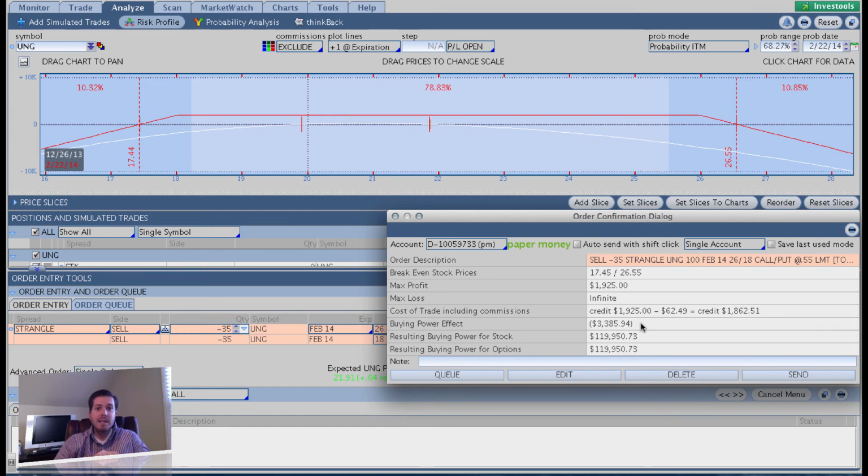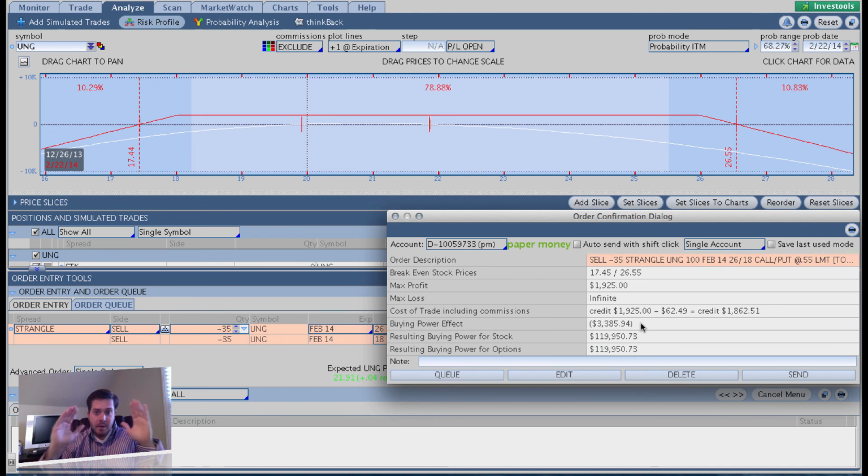It's a fairly easy process once you have it formulated, but from the outside looking in, if you're a beginner and you're just learning how to do the short strangle strategy and wondering how the hell you're supposed to allocate these types of things, that's how I go about doing it. That's my thought process when I'm doing these types of trades. So in this case, I would do about 35 based on these paper money numbers, and based on my capital deployment methods, and based on my personal preference on portfolio allocation.